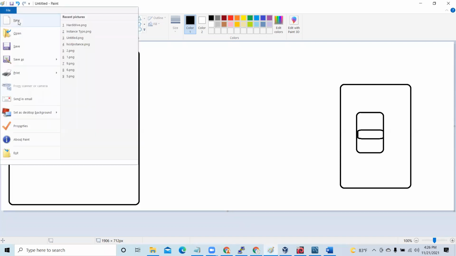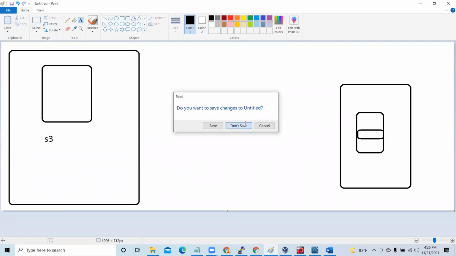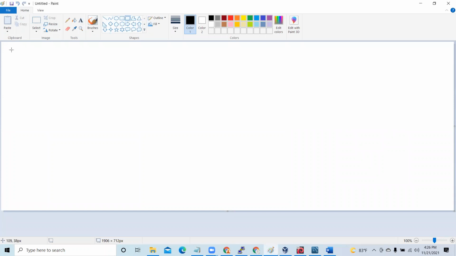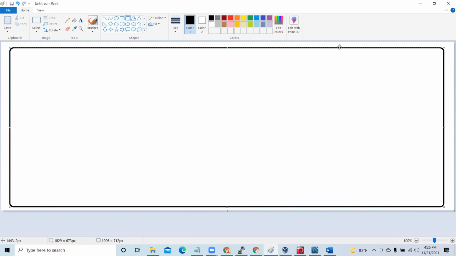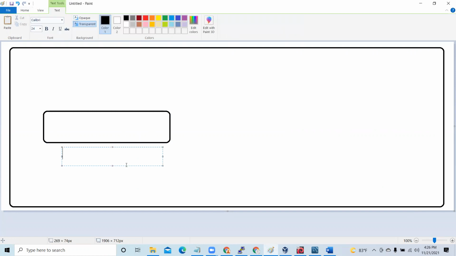Other data sync is there. Let me go for it. This is our VPC. This is the EFS, elastic file system.